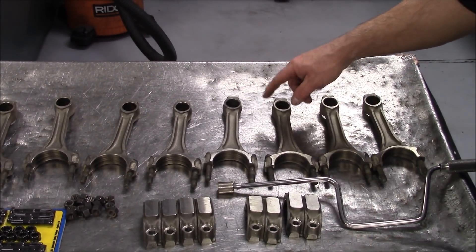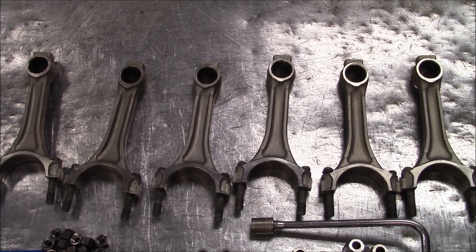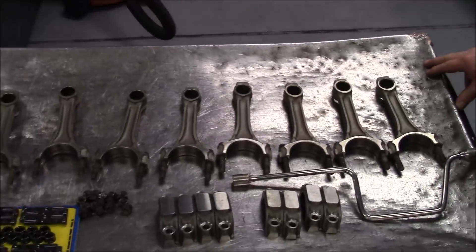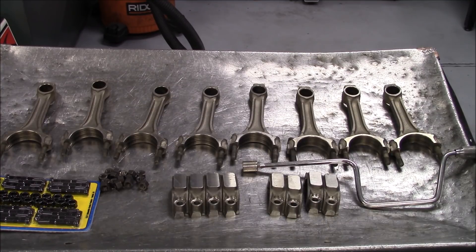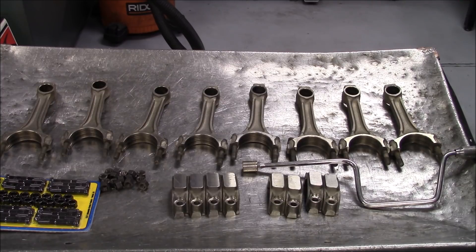The small end is centered pretty good in the casting, which is important. And generally they're all pretty much the same length — they're pretty accurate, especially compared to the older thumb rods. We do use thumb rods quite a bit, but I feel like these might be a better choice to start with.